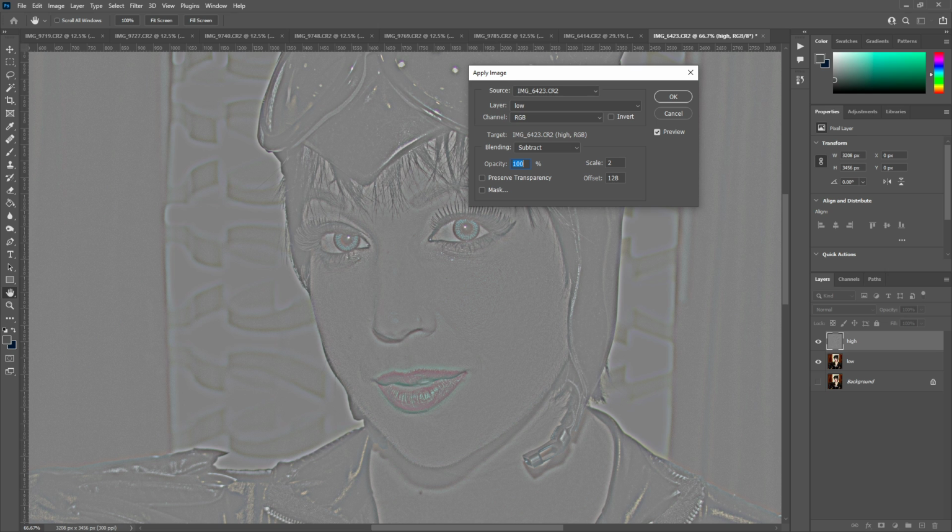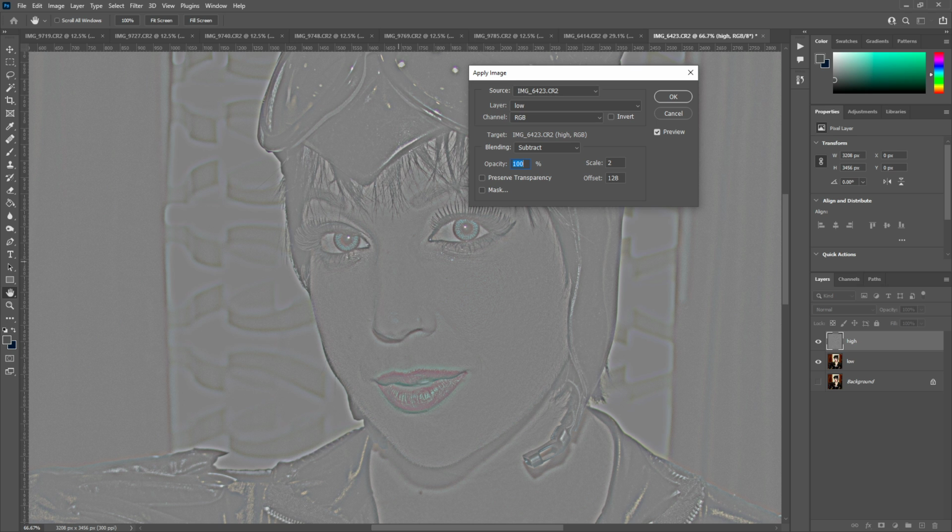So you just want to make sure that you're sampling the low layer that's blurred, you're using subtract, and the scale is 2 and offset 128. That's just standard. I didn't create these numbers, but that's generally the consensus you'll find online.